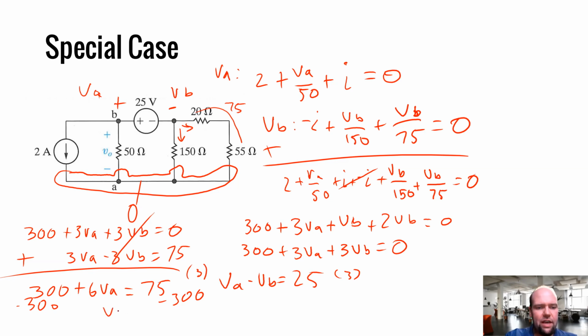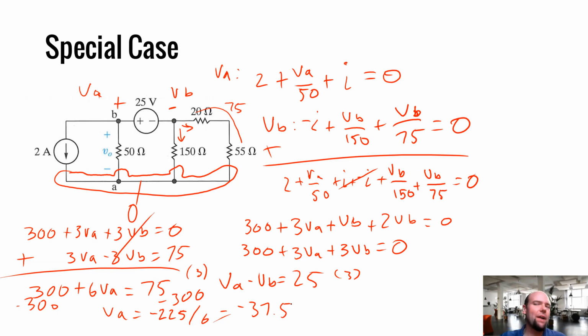And I'm running out of space here. VA equals negative 225 divided by 6. This doesn't feel very good. I'm getting negative 37.5. Maybe it's right. Maybe I made a math error somewhere. If I made a math error somewhere, minus a couple points for me. I don't know. So hopefully, anyway, my point was mainly to show you how to analyze that. The good thing is we're actually going to get a chance to take a second shot at this.